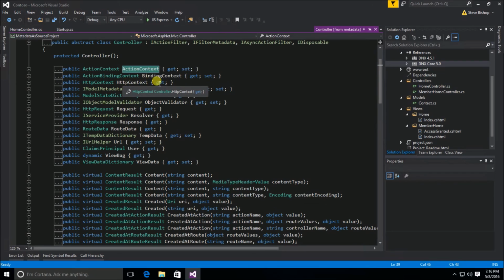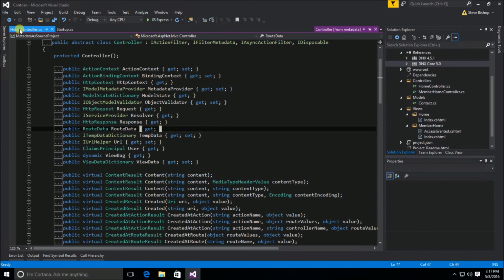This HttpContext is something you get handed down in the ASP.NET framework, and it gives you a lot of access to the request and response objects. But not only can you find those through the HttpContext object, you actually have them right here as well. There's the Request, the HttpRequest object, and here's the HttpResponse object called Response.